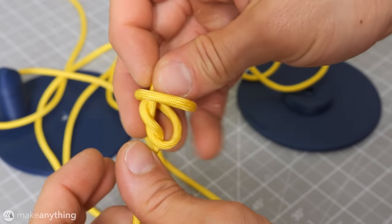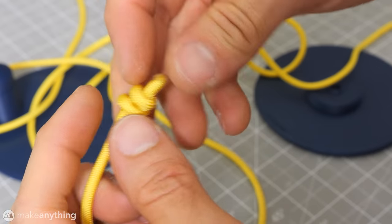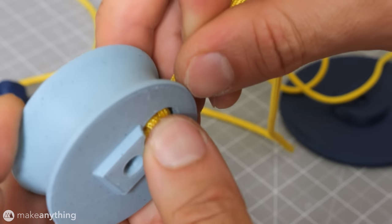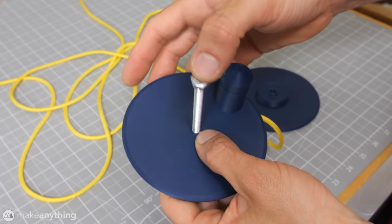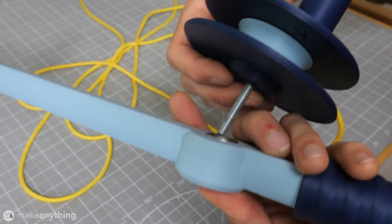I know about as little about knots as I do about fishing, but this double loop-de knot does the trick. Just get the knot as close to the end as possible so it fits into this little pocket, and then we'll encapsulate that with the right side of the spool and this 3-inch long 1/4-20 bolt. Then comes the left side of the spool, and we'll feed all that through the spacer and bearings.